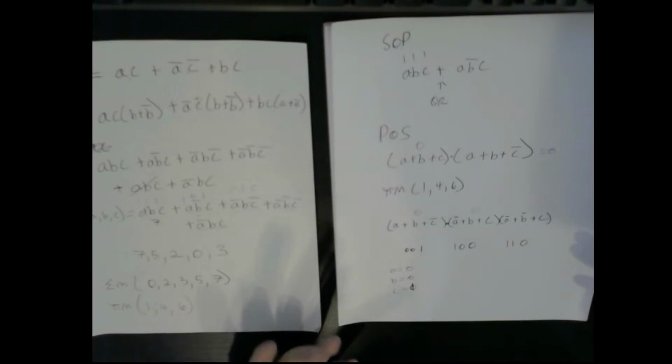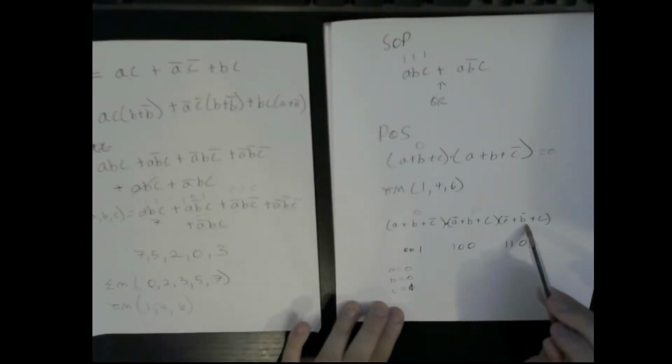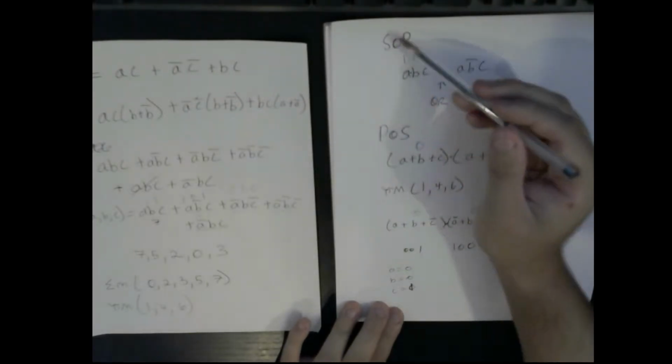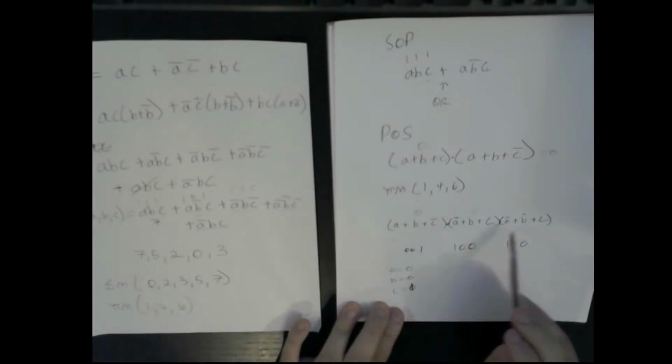Someone asks, they must have every variable in these forms, correct? Generally, yes. If you're going to write these by yourself, it makes the most sense to write out everything, because you want to write these into a canonical form where every term you have here equals one min term or one max term. So SOP, we write the min terms in the equations. POS, we write the max terms in the equations.